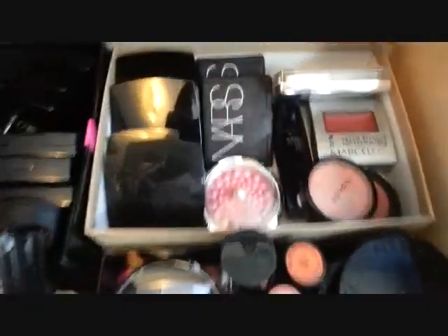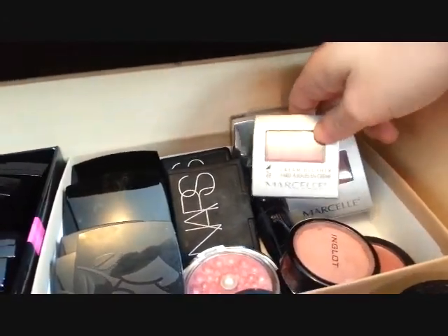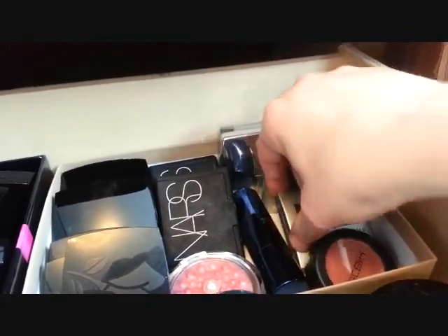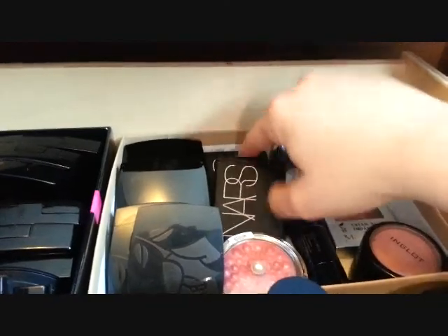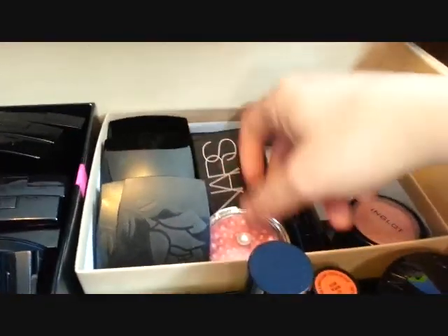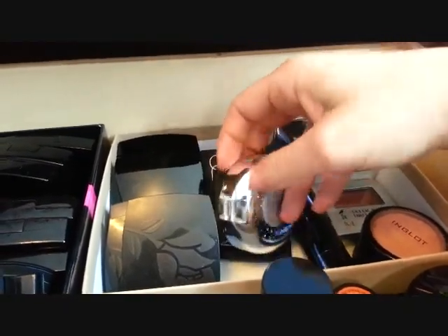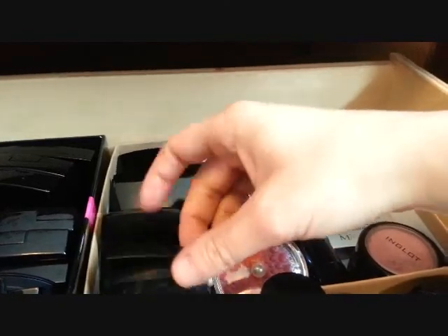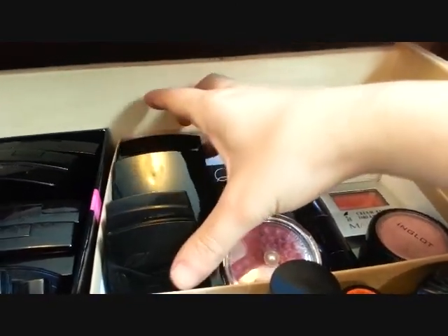In the back here, these are all my blushes. This is my Rosy Glow from Dior, which is fast becoming my favorite. These are two Marcel blushes — a cream and a powder. An Inglot and a Gosh. This one is a stick from Smashbox. These are both NARS — one's a cream, one's not: one's Penny Lane and one's Deep Throat. This is a blush from Physician's Formula — I haven't tried it yet so I can't speak about it. Lancome, Lancome, Lancome, Lancome, Lancome. And this is a Shantakai — the one in my palette is broken and smashed, so that's a replacement.